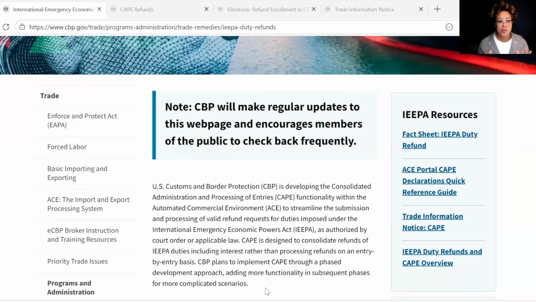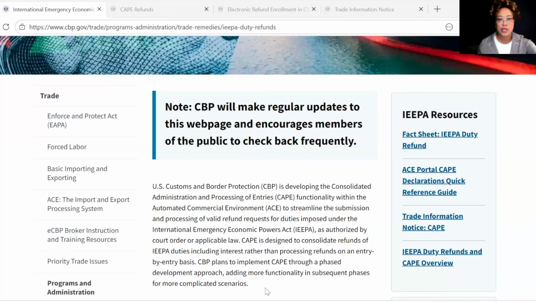Now, moving on to their review and liquidation or reliquidation. Once the mass processing is complete, unliquidated entry summaries will be set to liquidate 45 days from the CAPE declaration acceptance date, except for entries suspended, extended, or under review liquidation status.